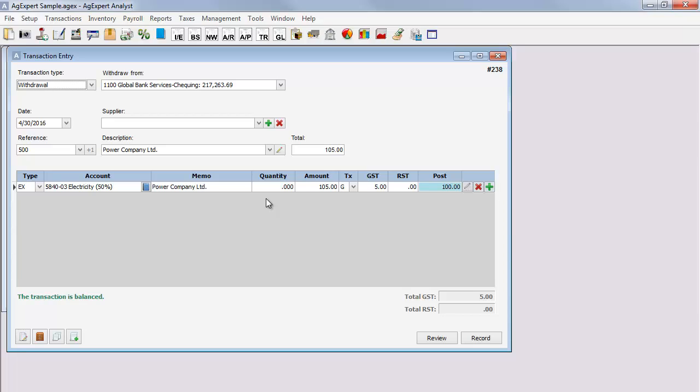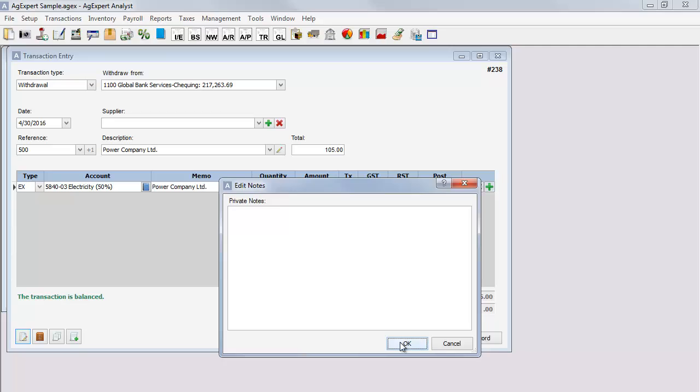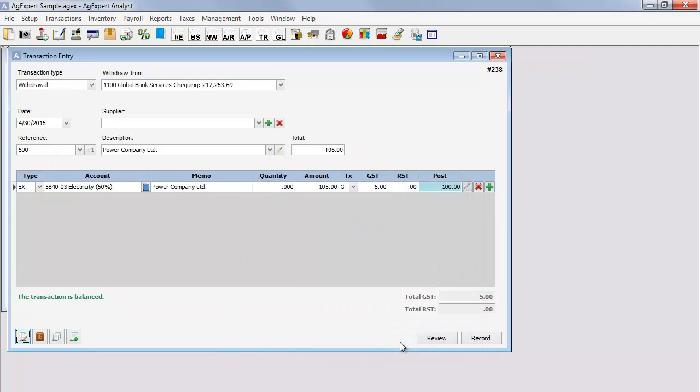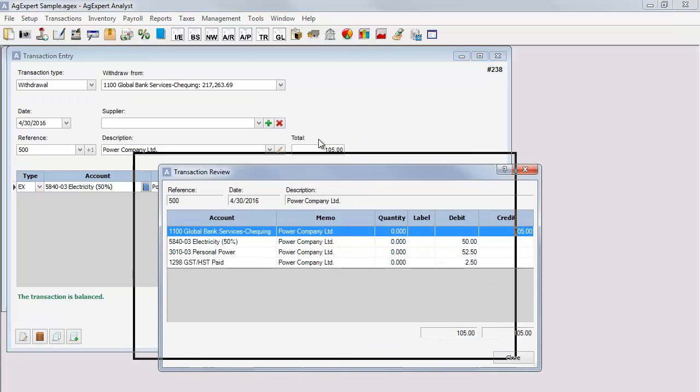If your row deals with accounts payable or receivable, inventory, or capital assets, you can click the button with the pencil. This will open any extra information that is required to complete the transaction. When the row contains no extra details, as it does in this example, the button will be grayed out. If you would like to enter notes for this transaction, click the Notes button. Other videos will cover the Edit or Reverse Transaction button, the Load Memorize Transaction button, and the Save as Memorized Transaction button. Finally, click the Review button to see what is going on behind the scenes.